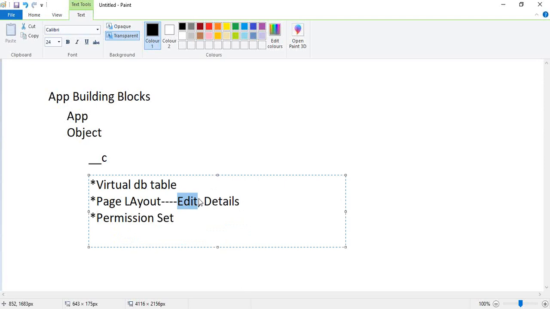Auto number: what should be the order in which the numbering should be done, and from which starting number. You specify that order, and for every record creation it will generate. The user is not entering it; it will automatically generate. That is auto number, read-only type. Same with formula and roll-up summary.